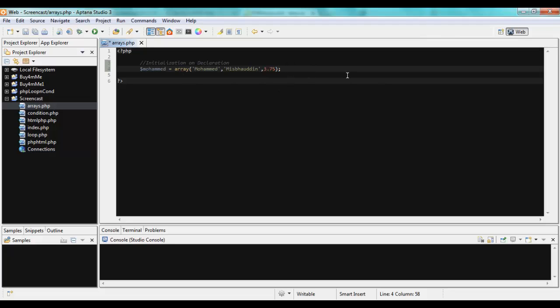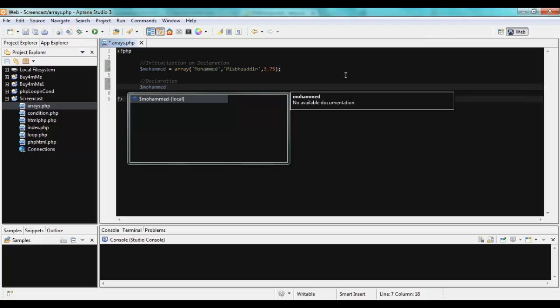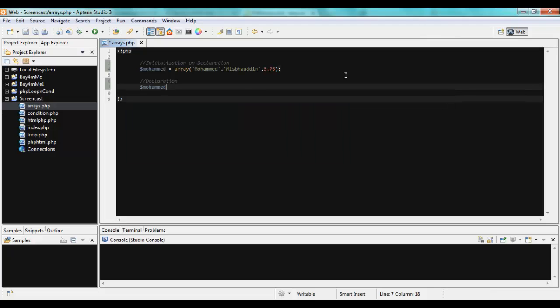Let's go ahead and see what's the other way of doing that. The other way is, first you perform the declaration of the array. So I'm going to call this Muhammad1, the name of the array, and then you declare it as an empty array. We don't specify any values, you just say it's empty.